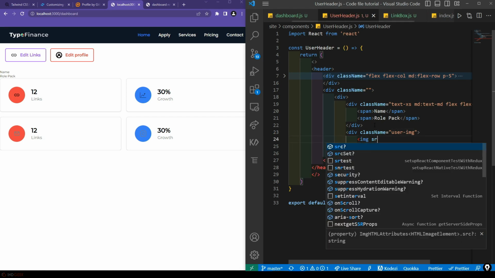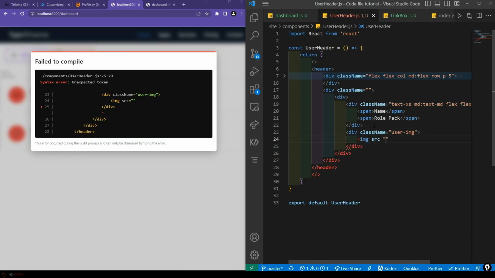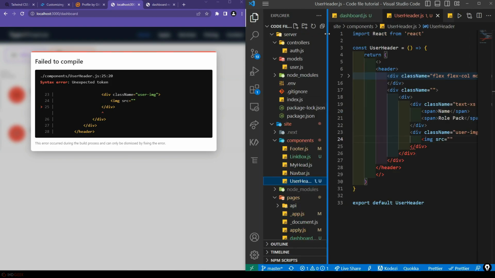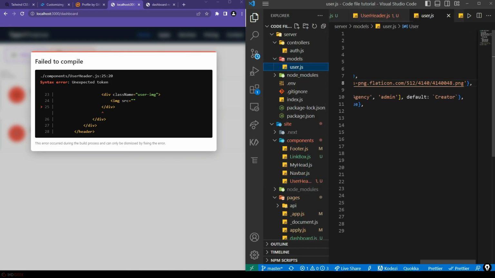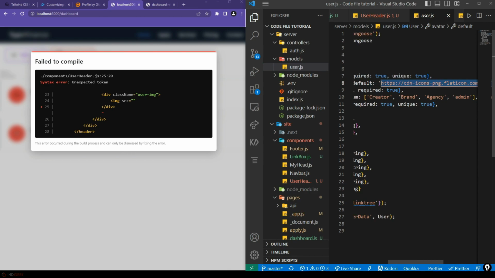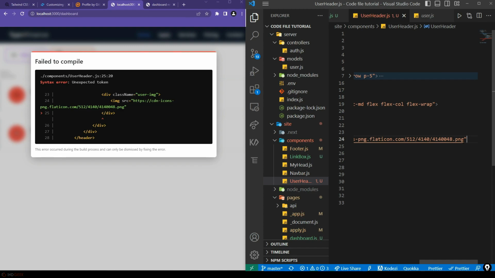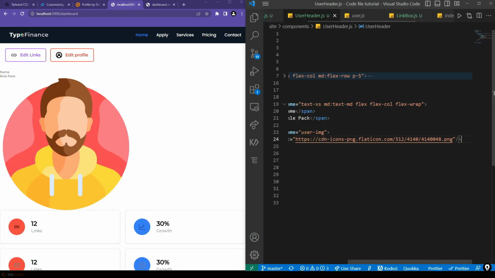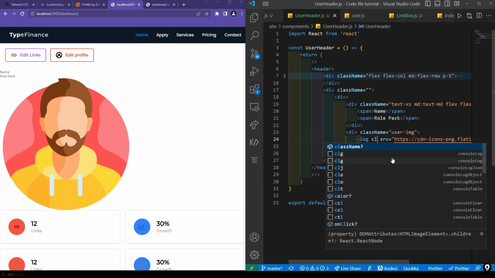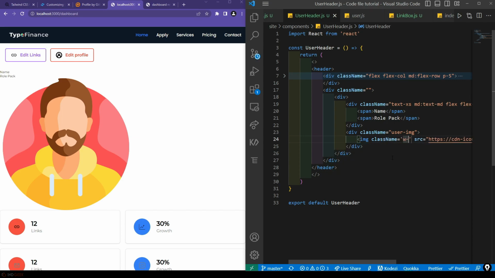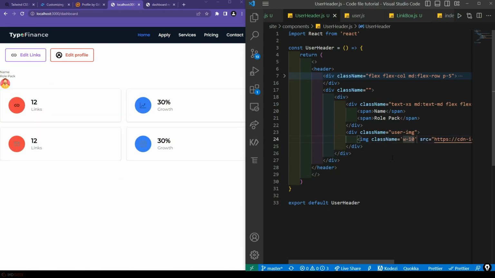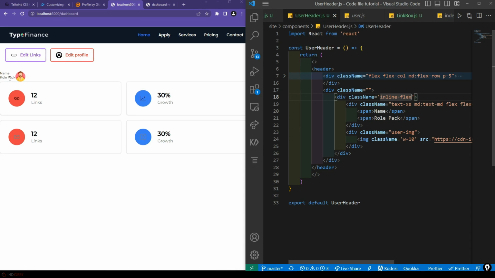Let's add an image, use image source, and whatever the model was, we just pasted it here. For now, just for now, we will copy this image URL and paste it here and close the tag. Collapse it again, give it a class name as well as width, w-10. Let's try it. w-10 is fine, and make the div class inline-flex. This will start taking shape.